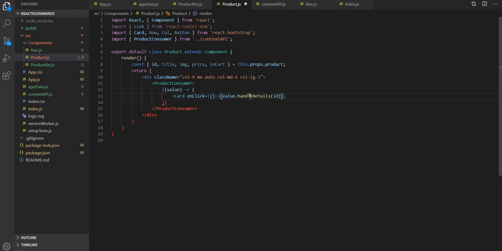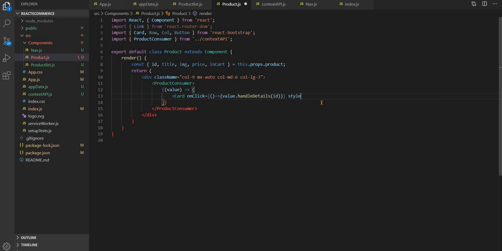So once we click on the particular image or product, we will be redirected to the detail page, and we require the ID to deal with the data of the particular selected product.